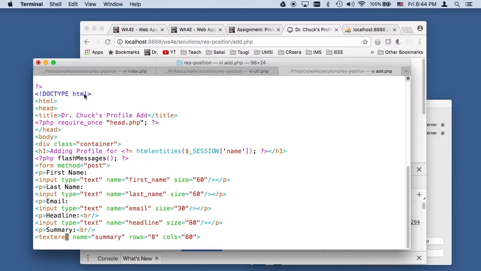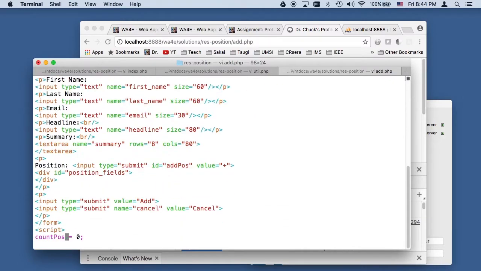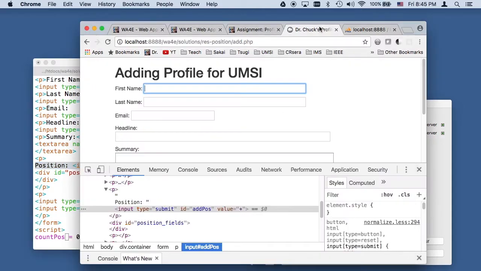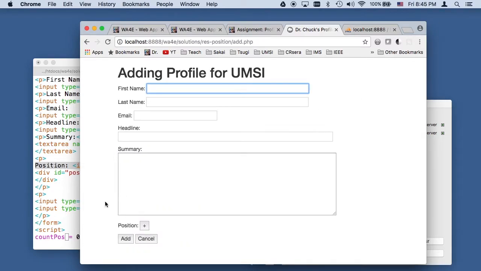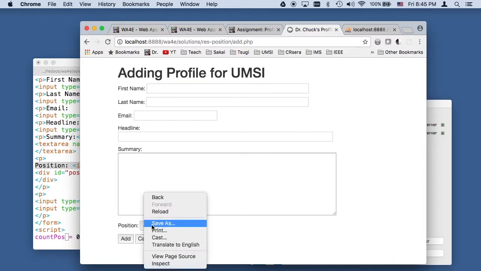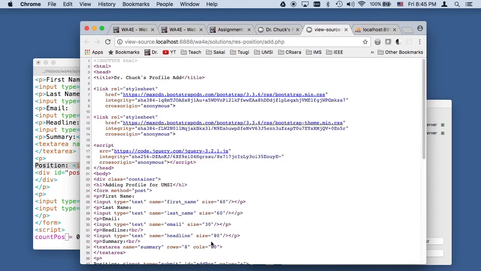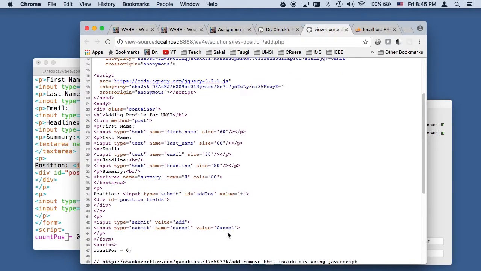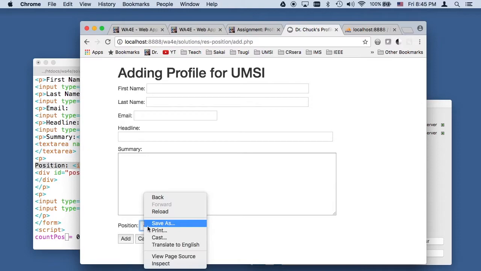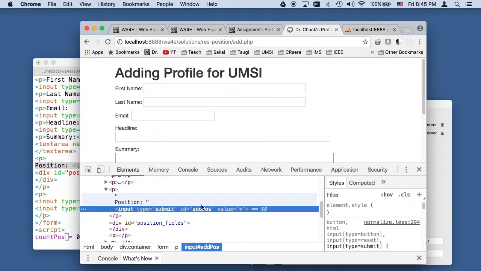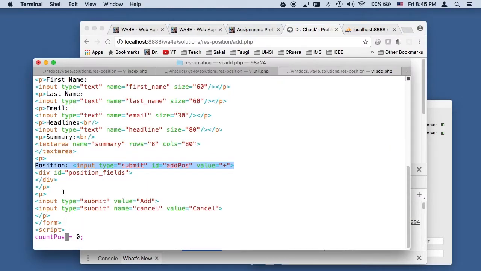Then walking through the code, we basically see normal stuff, flash messages, a form, pretty much the same. And then there is this bit here, which is the plus sign, right? Here's the plus sign. It's this plus sign right here that makes it so that you can do the add. And we're going to do something to that in JavaScript using jQuery in a second. It's just sitting there at some point, and then jQuery is going to attach something to it. I'll show you that in a second.